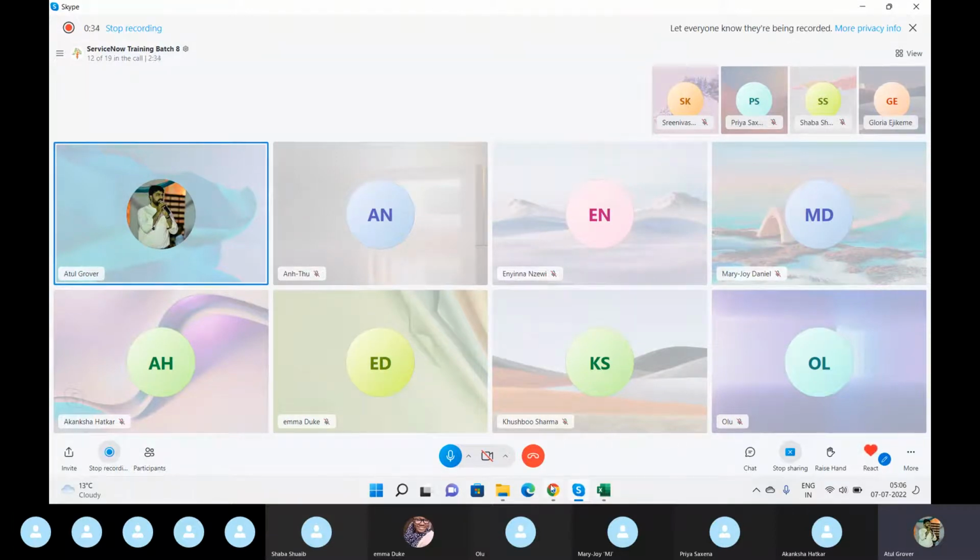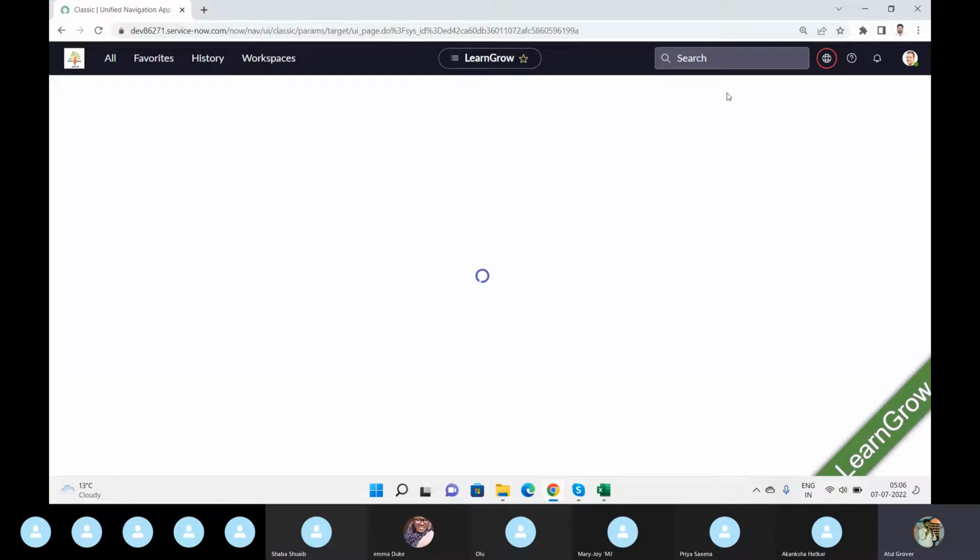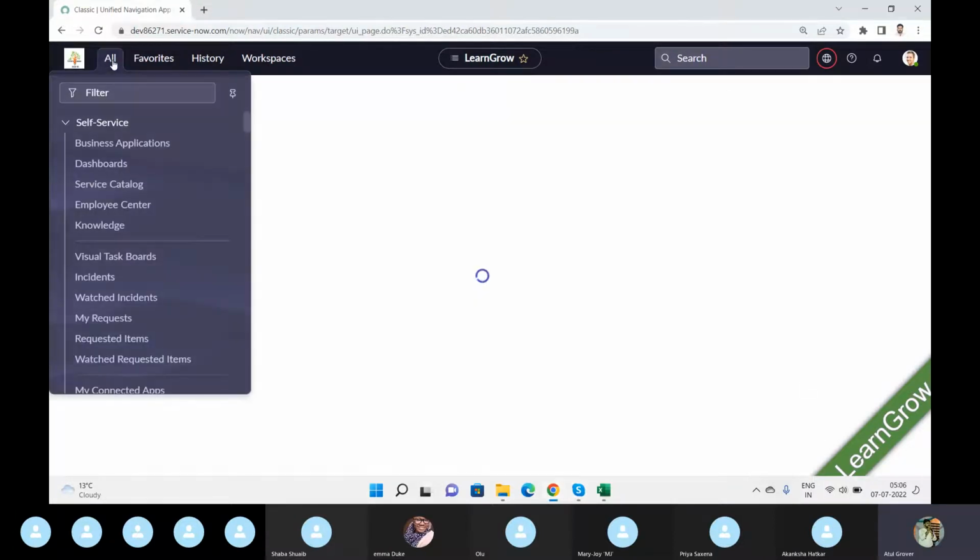Let's start then. Yesterday we started with the transform map. We saw how to bring the data into ServiceNow, like into the user table, the group table, the CMDB table, any table I can say.